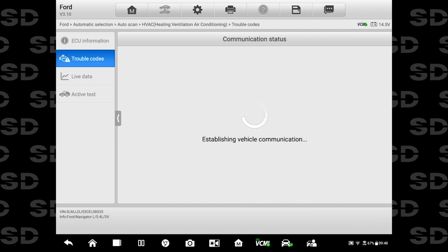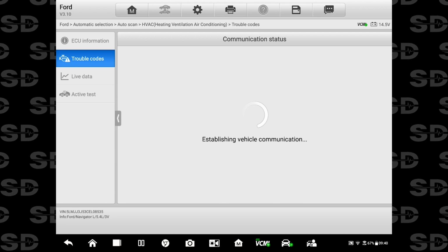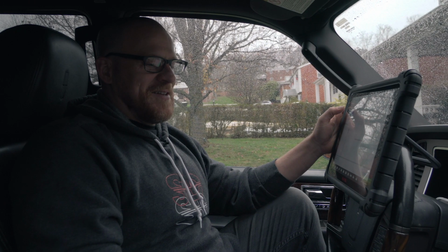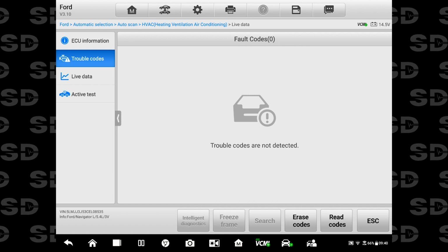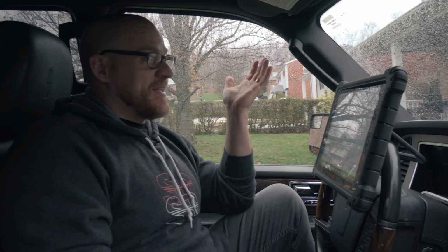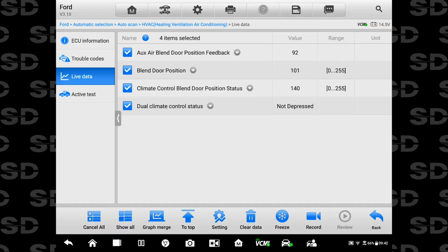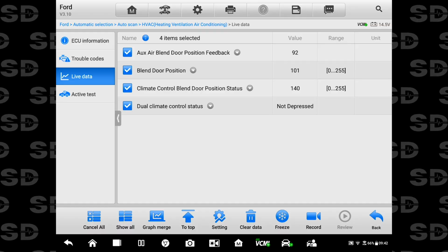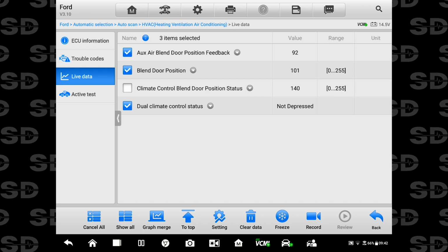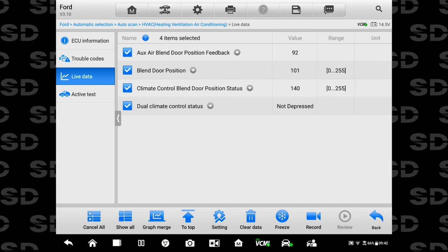It just shut the heat off as I'm trying to talk to it. It just made it get real cold. Can you feel it? All right, no codes. Live data. I always say data. All right, so the two we want to focus on: blend door position and climate control blend door position. It should be those two.